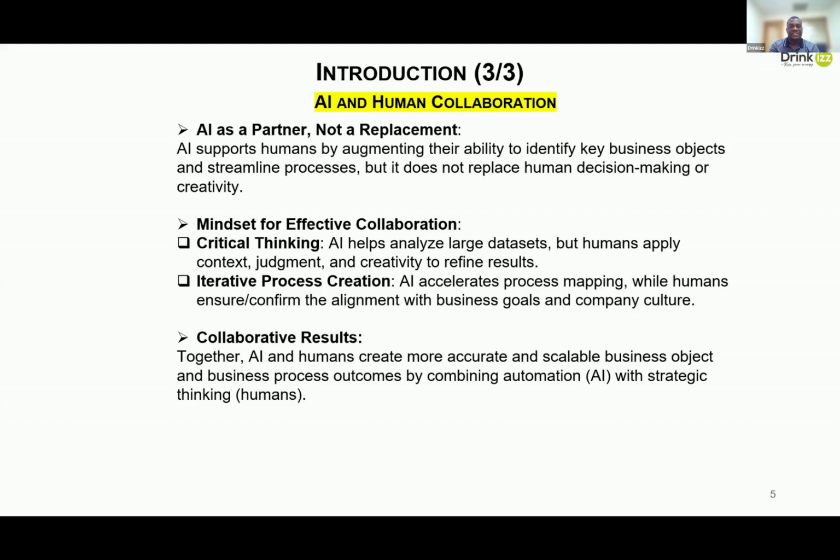Iterative process creation: AI accelerates process mapping, and we make sure, or we confirm, that they align with our business goals and company culture. For the result, together, AI and our team create more accurate and scalable business object and business process outcome by combining automation with artificial intelligence, AI, with strategic thinking and creativity.